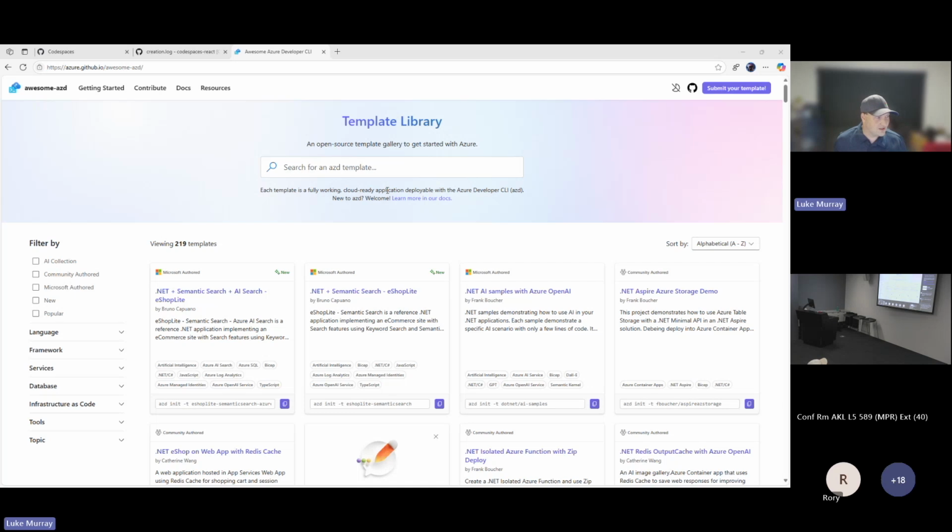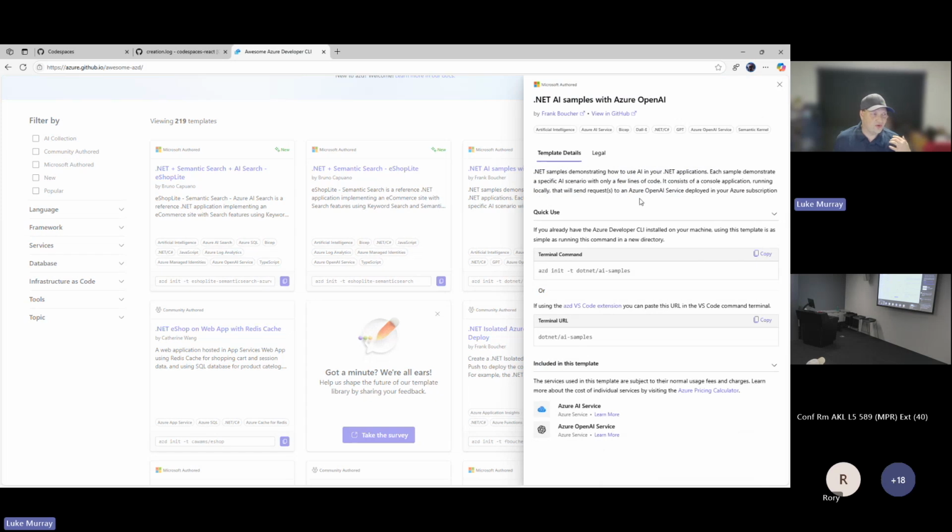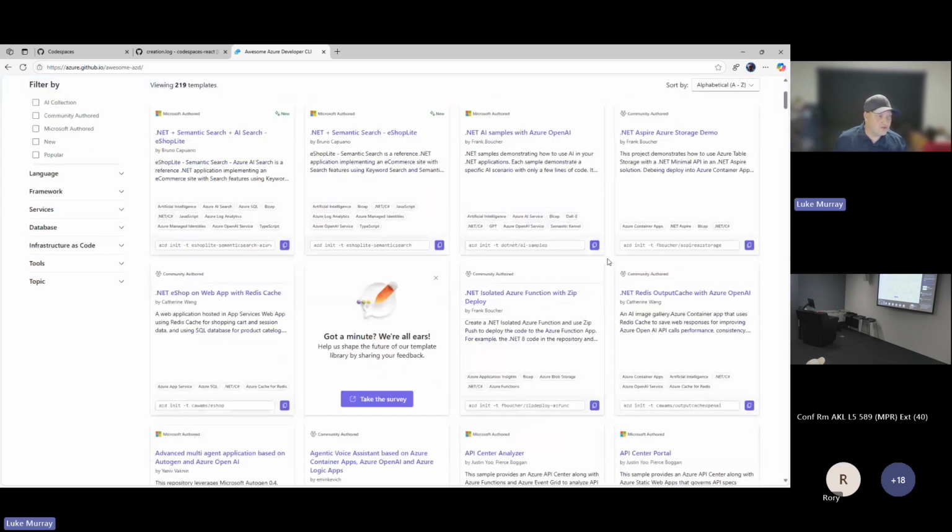So this is the AZD, Azure Developer CLI tools. You've got things like predefined AI samples using .NET, for example, where you may use infrastructure as code and already have the application code defined in it.